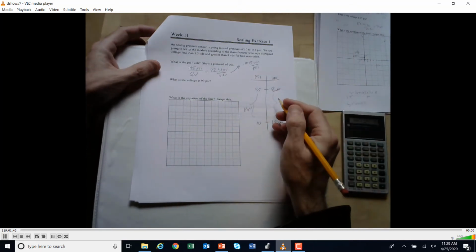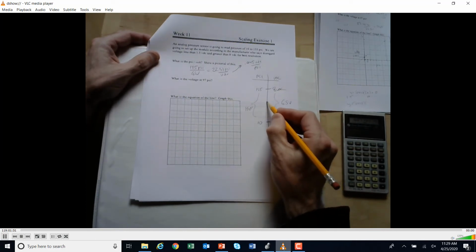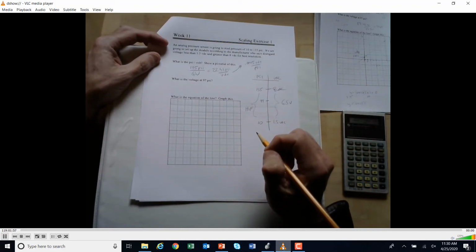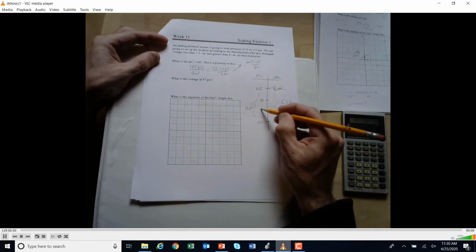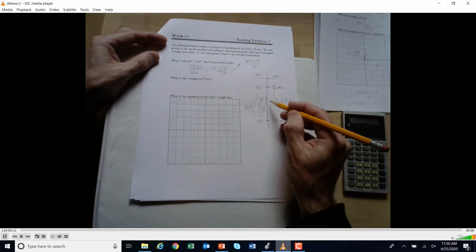Let's take a look at it. So 97 is going to be kind of up here somewhere. There's 97. So how are we going to get 97? Okay, well, we know that we are going up from here to here. 97 minus 10, that's 87 psi. And so we're going from 1.5 up to some voltage level here, and we need to figure that.